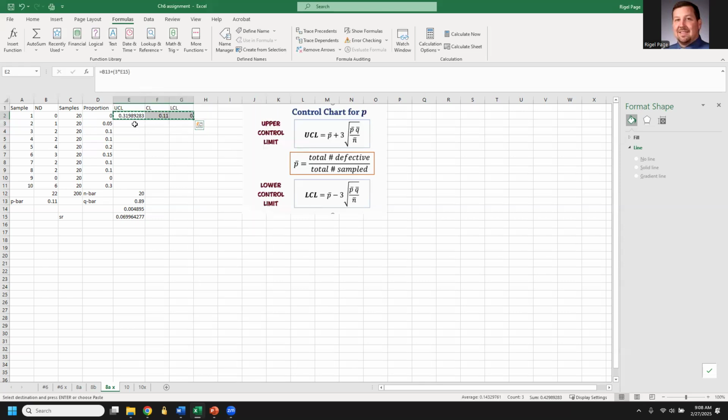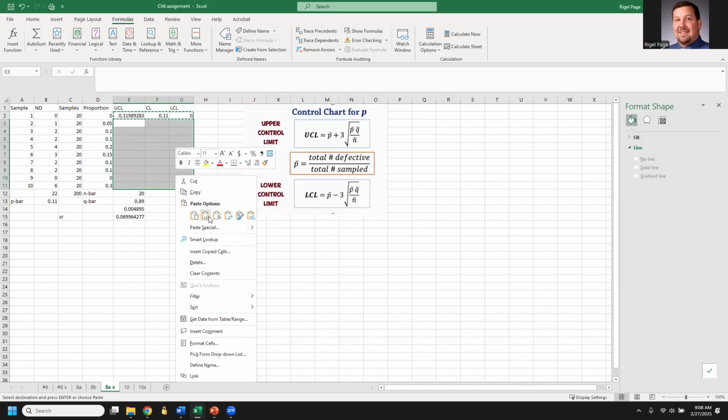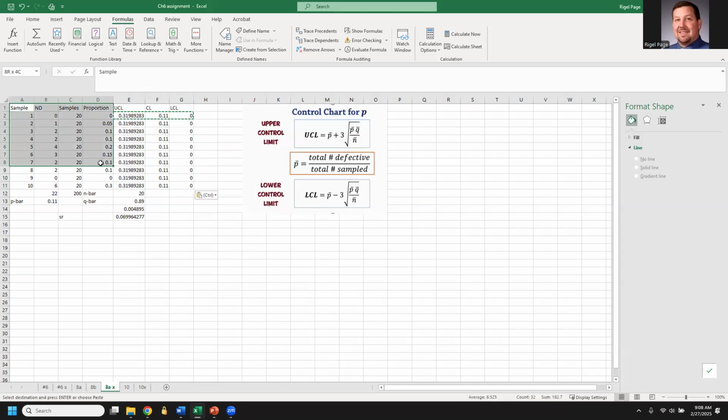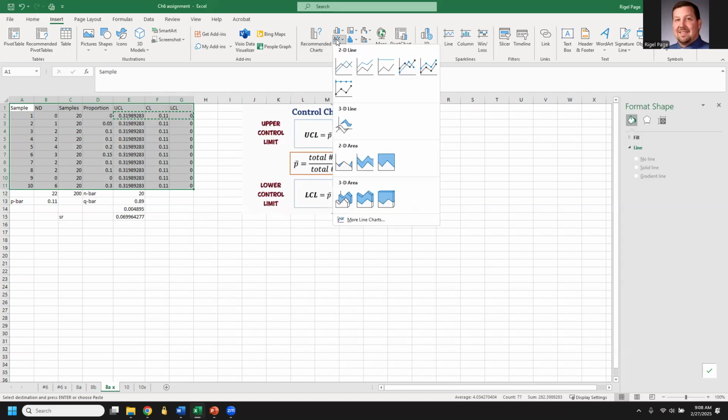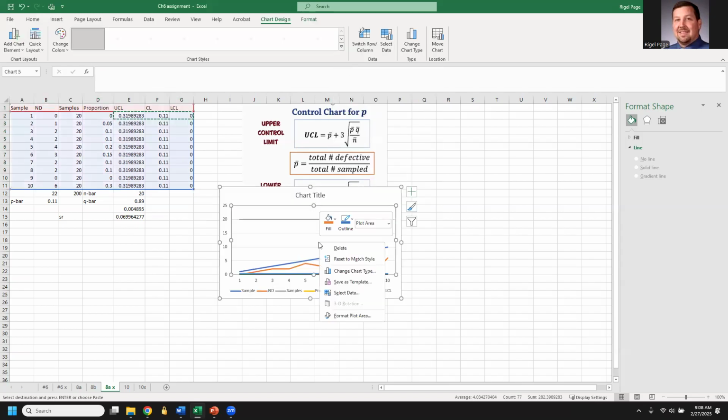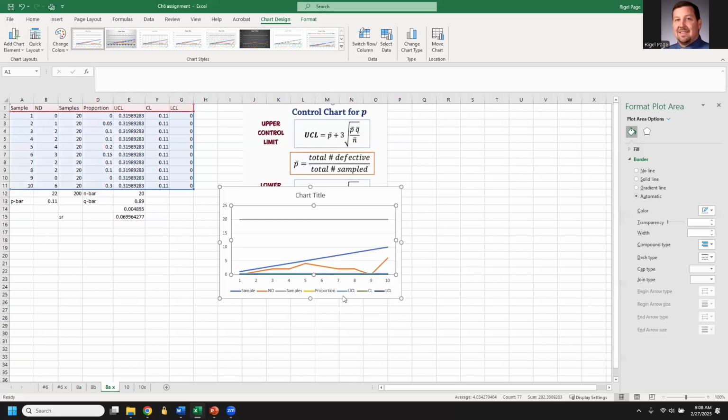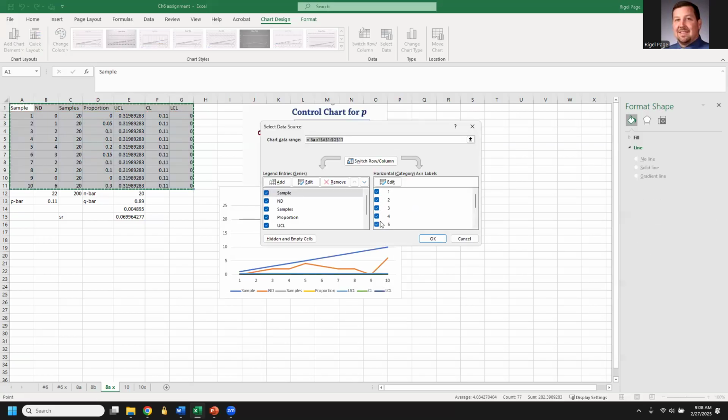Let's take it, copy. Remember, we're pasting values. Got that in there. We're going to build our chart. On chart here, we're going to have to do some changes this time. Now this time it does have the 1, 2, 3, 4, 5 for each sample set on the bottom. So we like that. We don't need to change it. We don't need the sample number in there. We do need the number of defects, don't need the number of defects, because what we're looking at on this is the proportion.